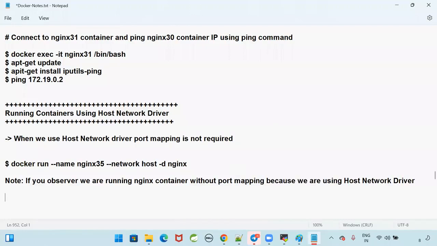So the container port will be used directly on the host machine. Whenever there is a host network driver, it directly uses that. Are you guys clear with my point? How to use the bridge driver, how to use the host driver?